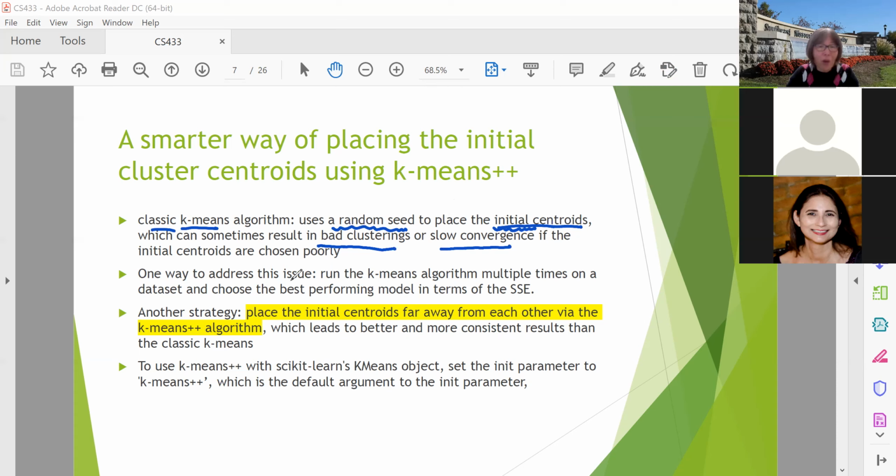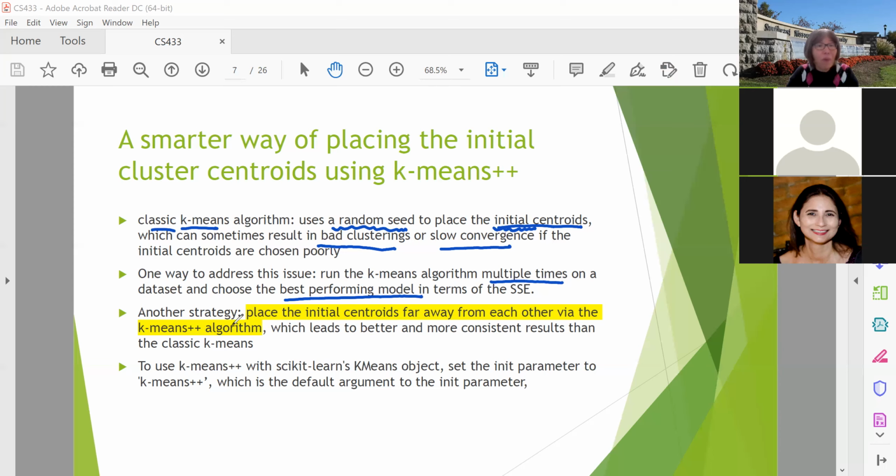One approach is to run it multiple times, and each time you pick a different set of initial centroids, and then you find the best performing model. So that's one approach: you try with a different random seed.